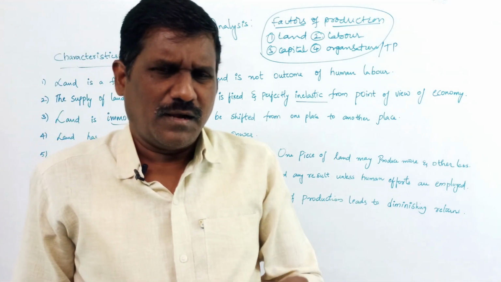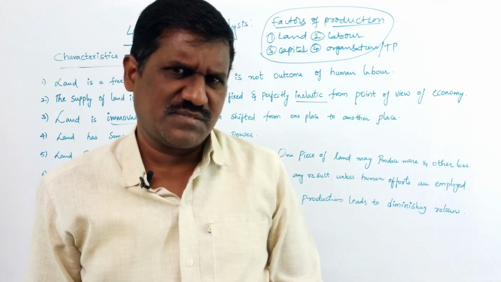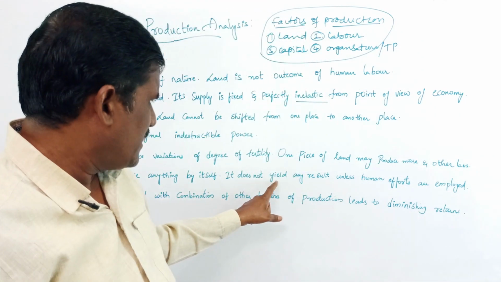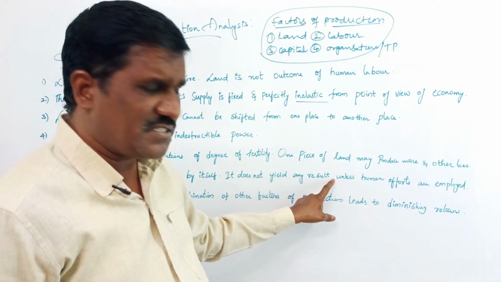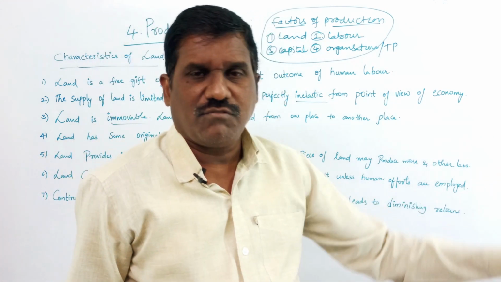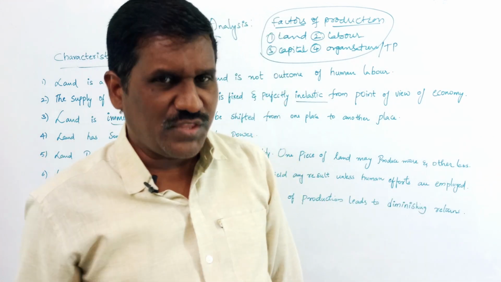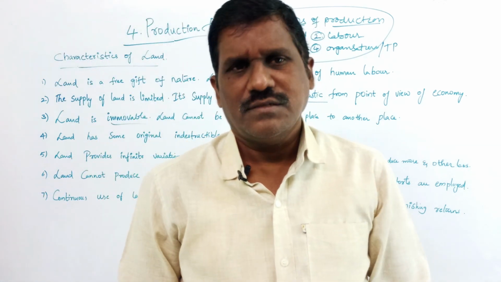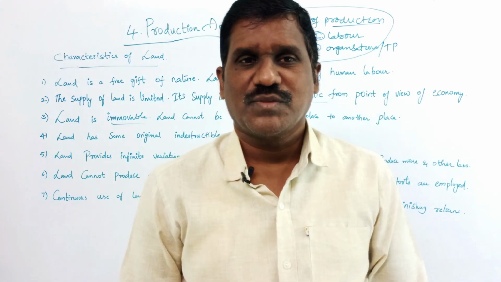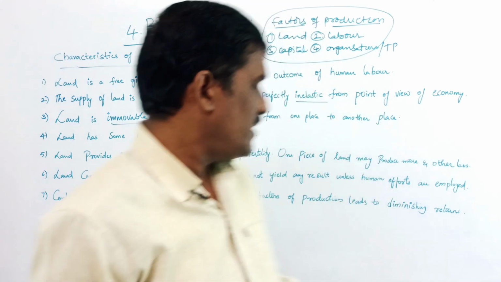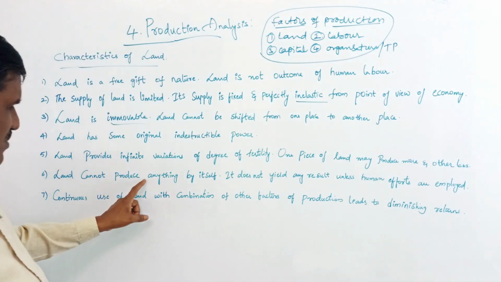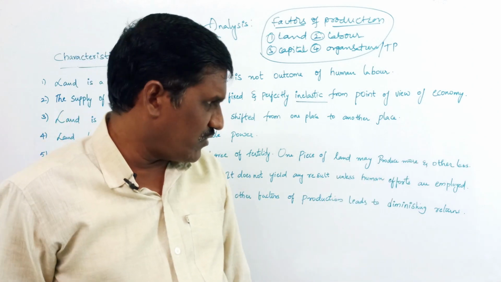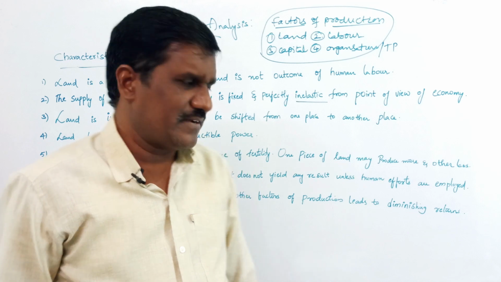Land will not freely give us any profit. It does not yield any result unless human effort is employed. When we work hard on the land, then that will give us some fruitful results. So land cannot produce anything by itself. It does not yield any result unless there is human effort.